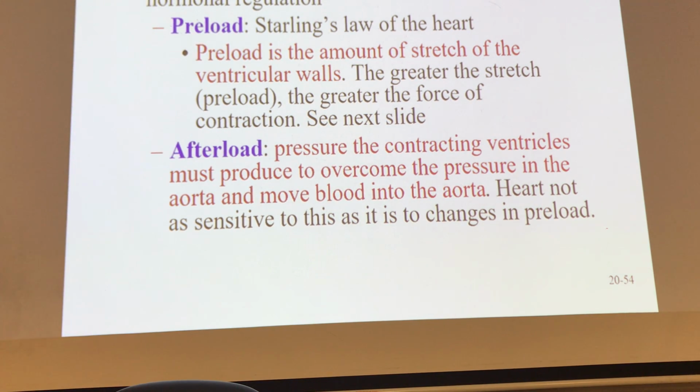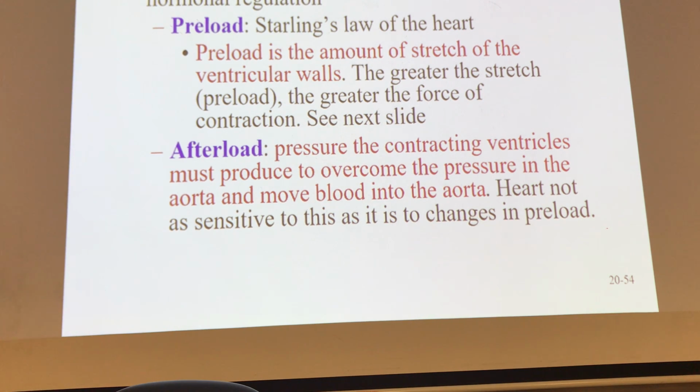Now, the first thing we're gonna know is this. This guy's name we're gonna hear a lot, Starling. He is like the superstar of the cardiovascular world. Yeah, I mean, you know, probably want to be more of a superstar. He probably didn't get rich from it though.